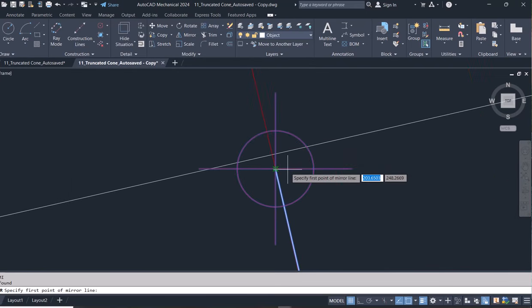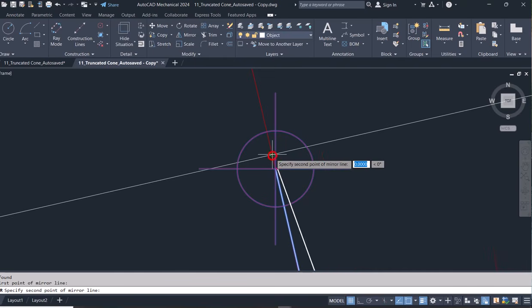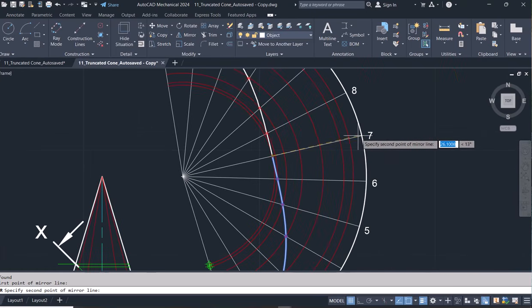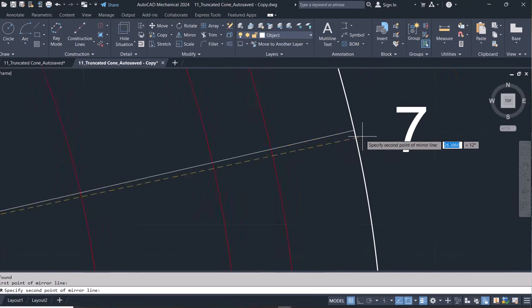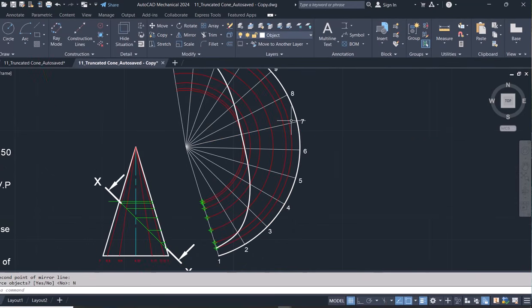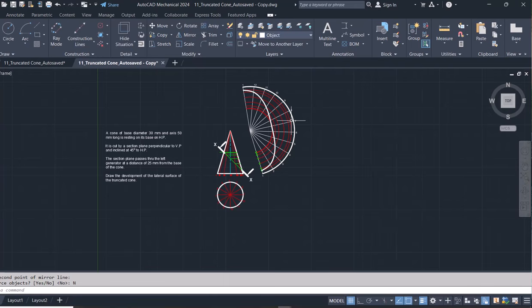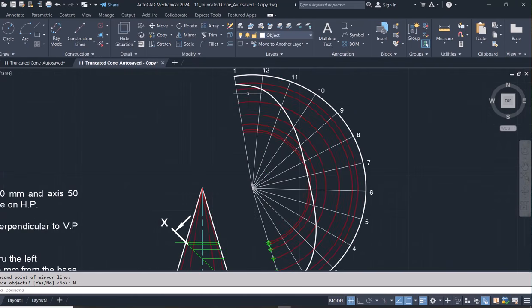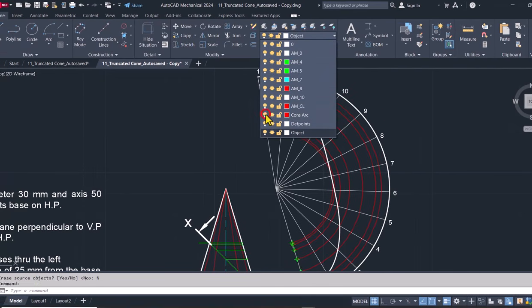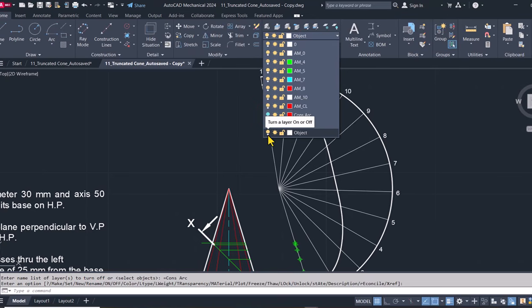And my mirror line is line 7. So any 2 points on that line will give me the mirror line required. So I mirror those and I get the cutting plane in the lateral view. And then I can turn off that layer to see my work more clearly.